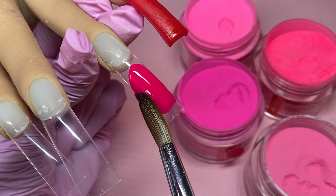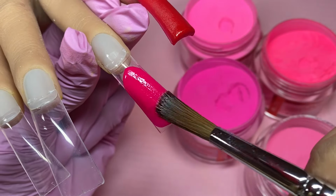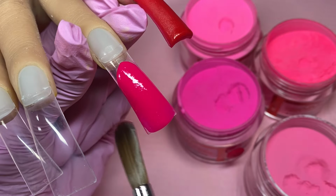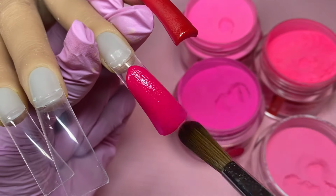Now, the first one, you guys, I want to say that it is almost like a red, but it's such a bright pink that it makes it look almost red, but it's not red. And also, my camera picking it up sometimes changes the colors. It gives it more of a red hue, but it's not that red, okay?